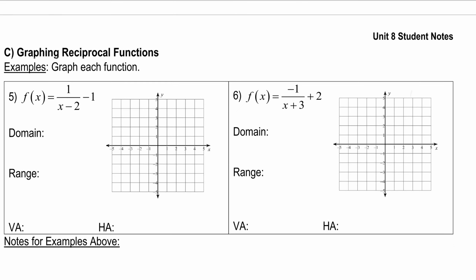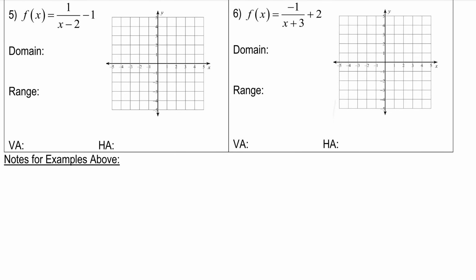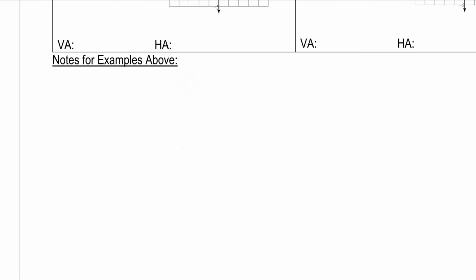Alright, last thing is graphing. Okay. So notice we have to graph, we have to do domain and range, and we have vertical and horizontal asymptotes we have to find. So we already know about the asymptotes. I'm not going to rewrite those. We just wrote the notes. But I will show you domain and range and how to graph. Okay, so again, my function, y equals 1 over x minus h plus k.